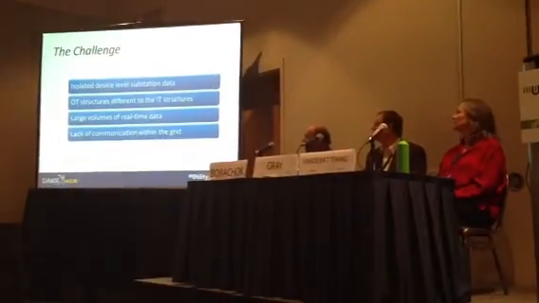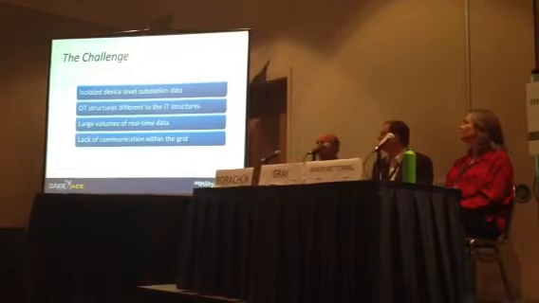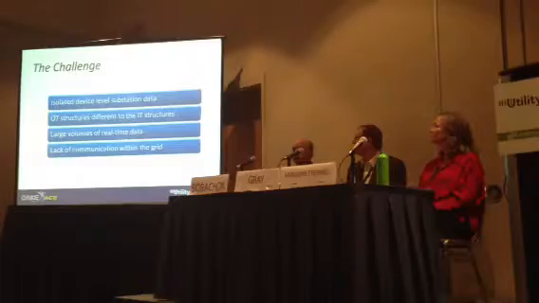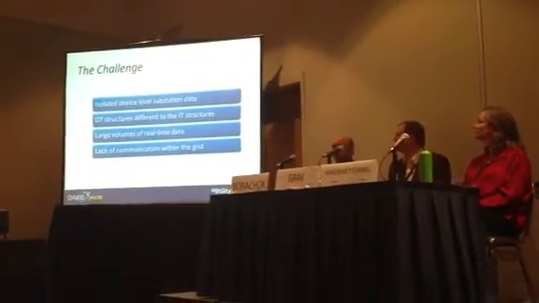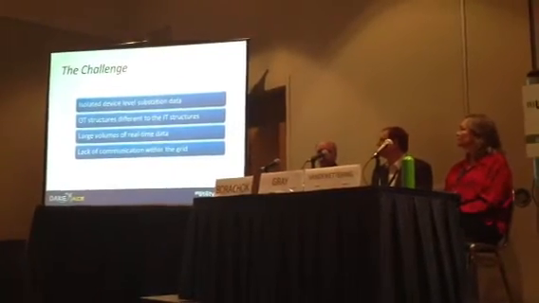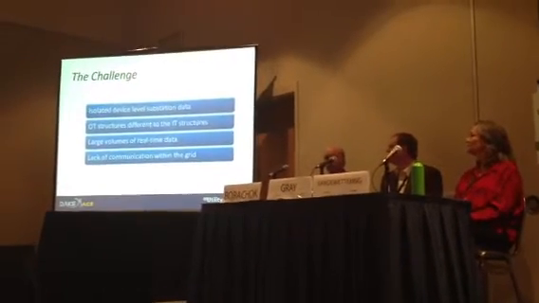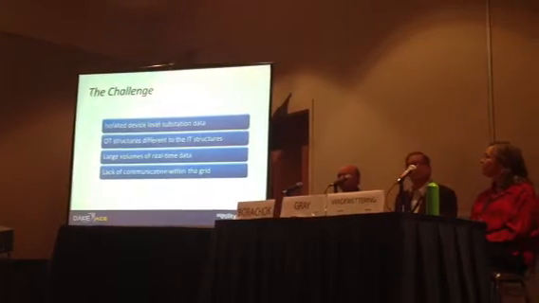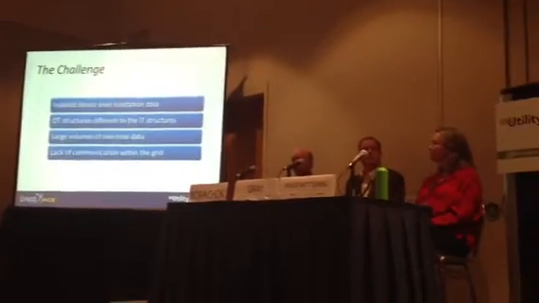The challenge typically was that the device level data, the substation level data coming from the devices, is isolated completely, and OT structures are different to IT structures, which is a common challenge. I think there are a few presentations that people are going to do about the gap between IT and OT. And there are large volumes of real-time data. In typical device level data, you have sub-second information, and sub-second information is large. You don't know which one to pick, and a lack of communication within the grid was one of the challenges that they had.